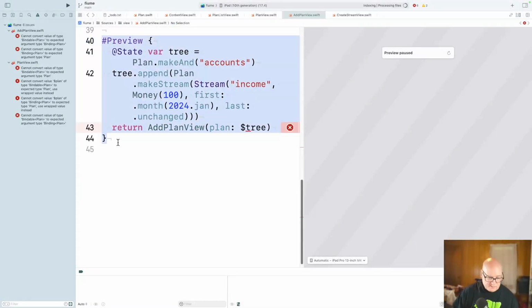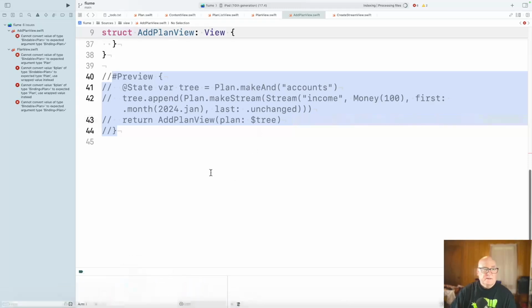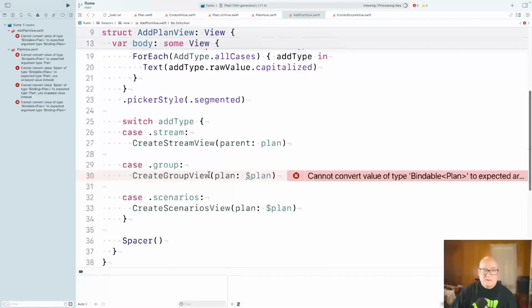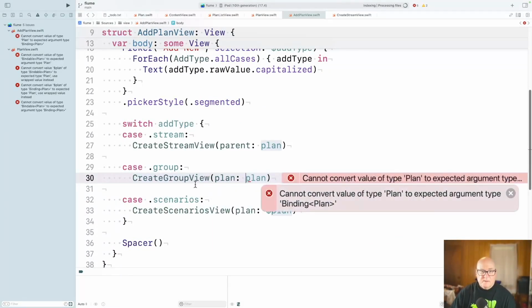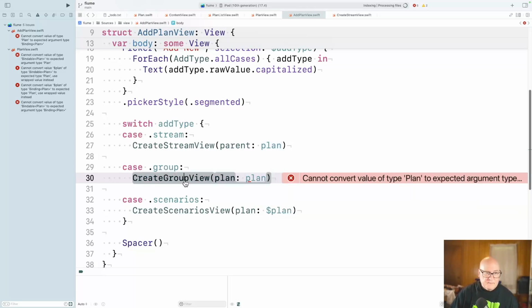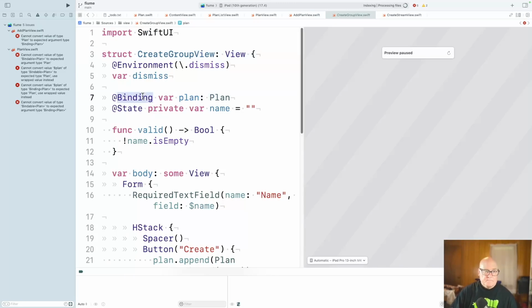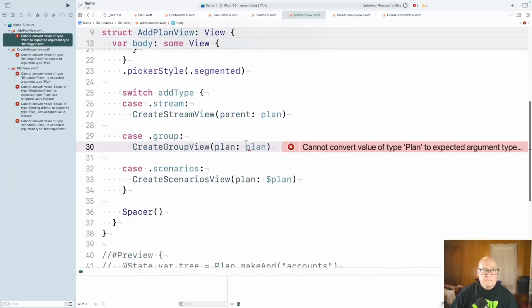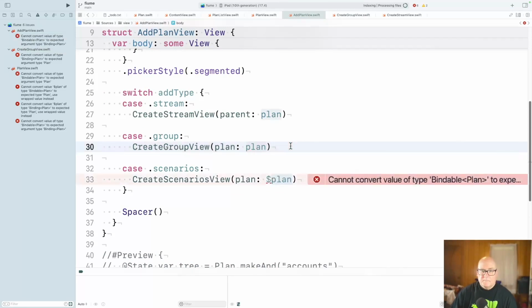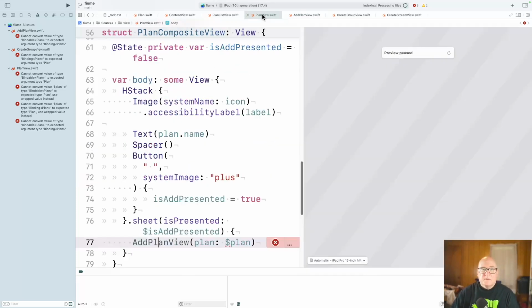I'm skipping over previews for now till we get this stuff straight. Okay. Create group view. Add plan view takes the bindable.